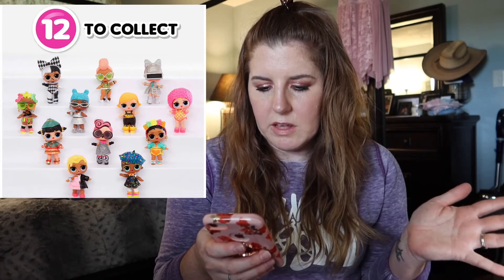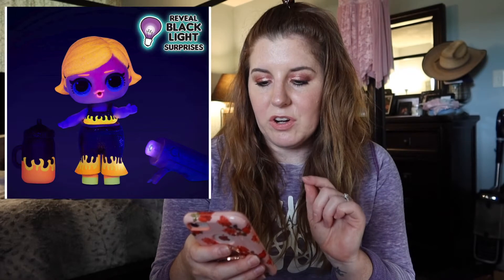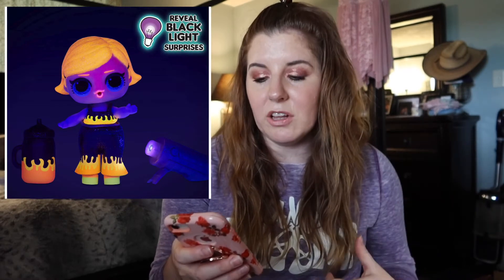I also made an Amazon wish list for Lexi that I sent out to her aunt, my mom, and others so they'd have gift ideas and not get her something she already has. On the list I put another LOL Surprise — a glitter lights one. It can be one of a variety of dolls, but they all come with a little flashlight-looking thing that's actually a black light, and the doll glows in blacklit colors.